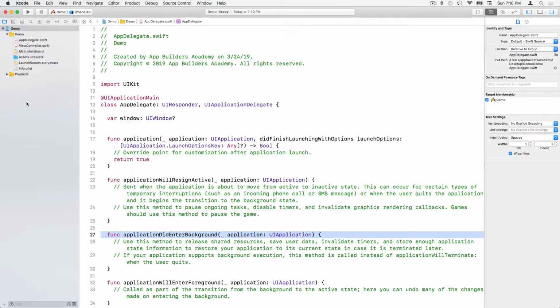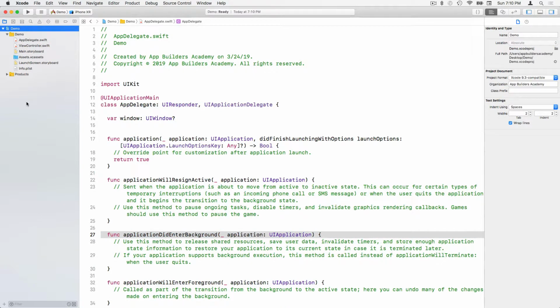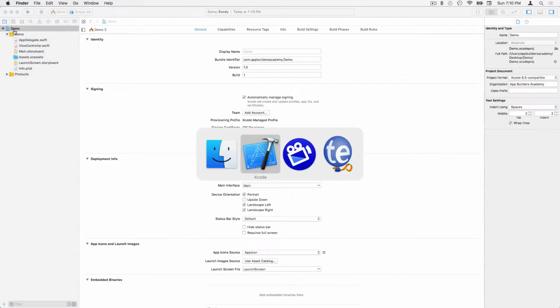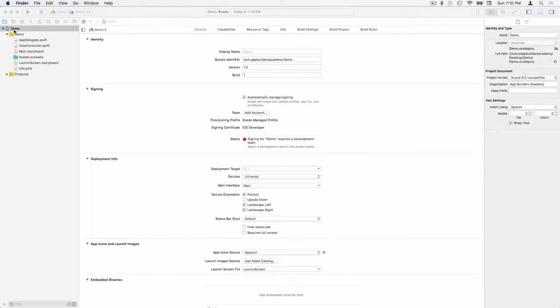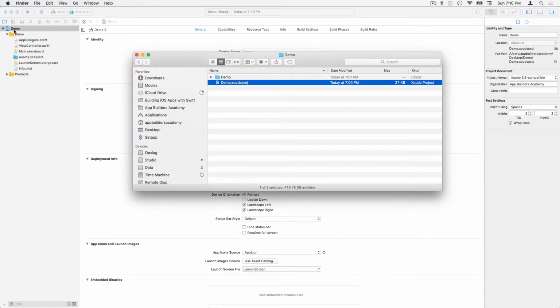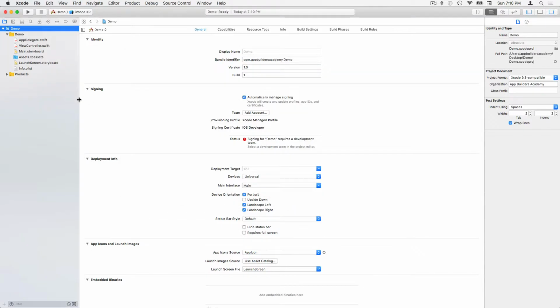I can do that by pressing Command 0, for instance, to open the navigation pane on the left. And let's go. Well, I'm here right now. I don't even have to press, I use the arrow keys to get to the demo file, the first one, which is our project file. Remember in the Finder, it's this one. Where's my Finder? Here it is on the desktop. Let me see, demo. I'll just go into that one. There it is. This is the one. You see, this is actually the file you're looking at right now.